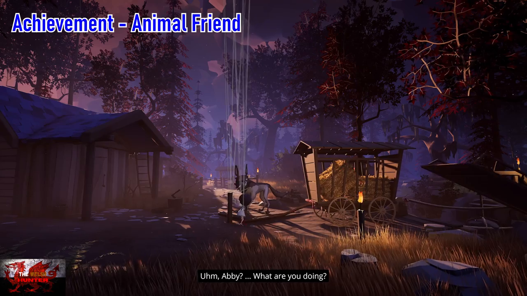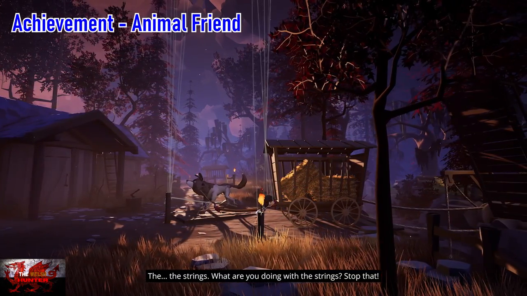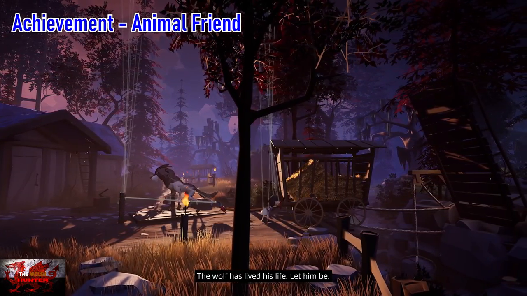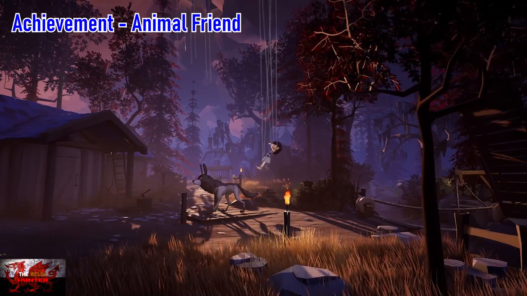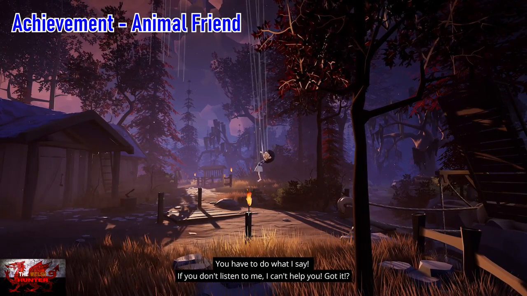So after we cut the strings, there we go. We're just about to annoy our own commentator, but we need to push the cart off the cliff. And that helps old wolf boy be free. Wolverine, you are free, my friend. You go and enjoy your life with your big rabbit ears. Oh, our dude is not happy with us.